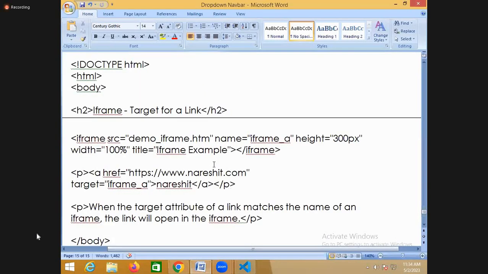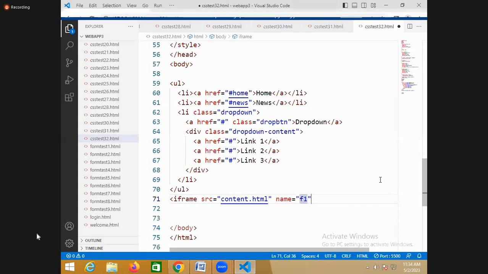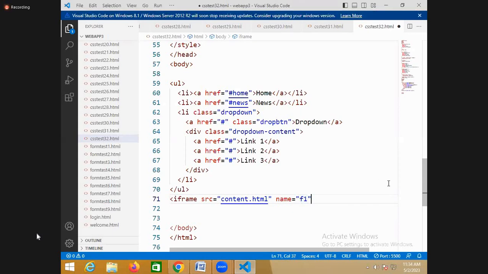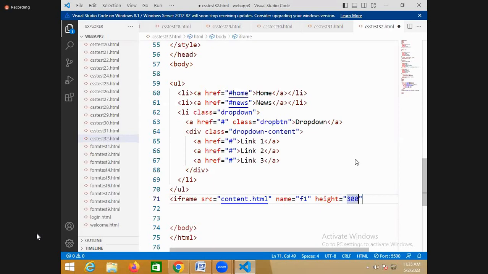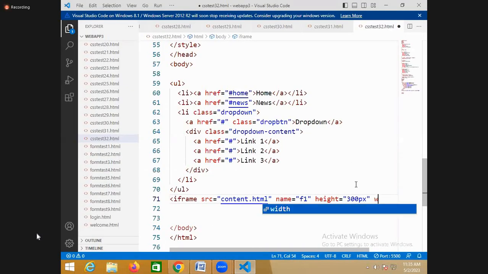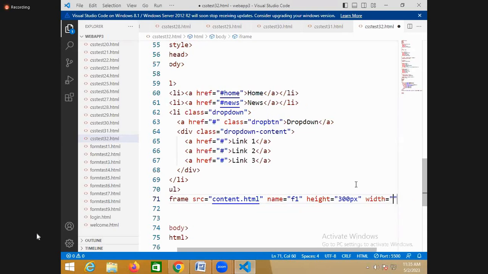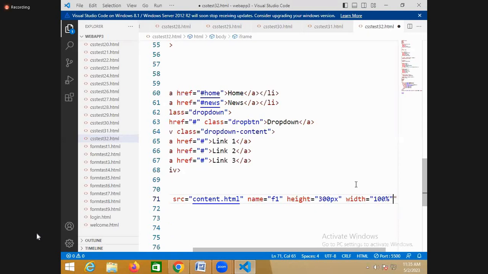The source is some content.html, and the name of this frame is given as some frame, or I just give frame 1. Then I try to define which one? Height. Height of this frame. How much is it given? Some 300 pixels. Height is given 300 pixels, and for width, I want this frame to occupy the complete width of the page, so I'm writing 100%.